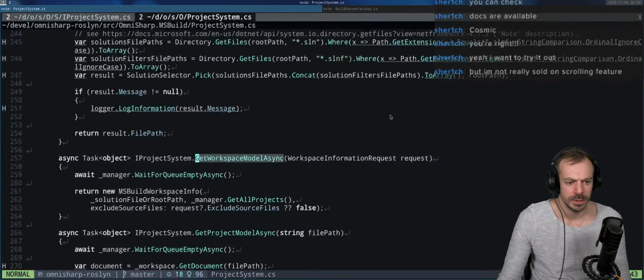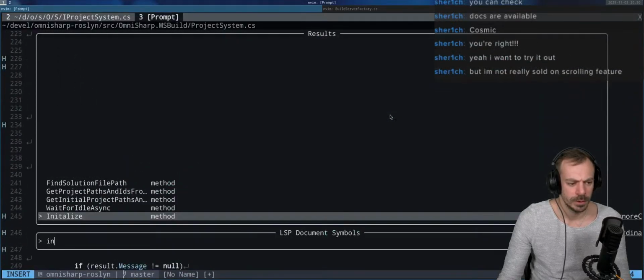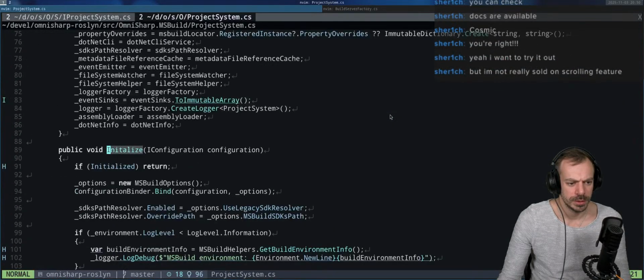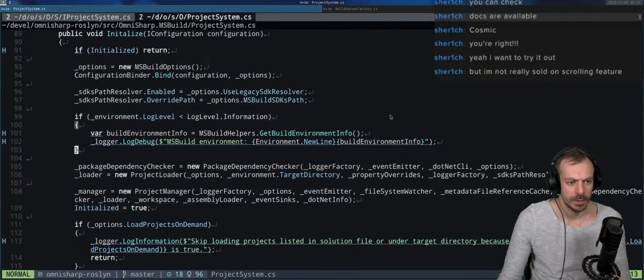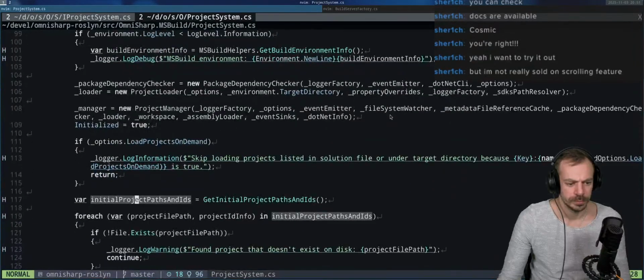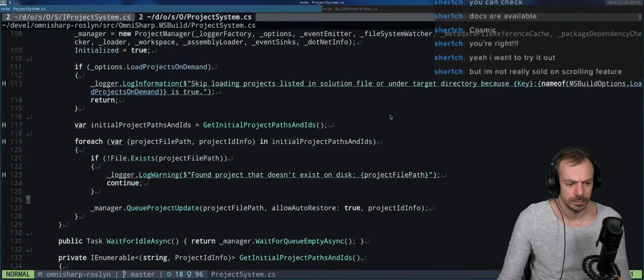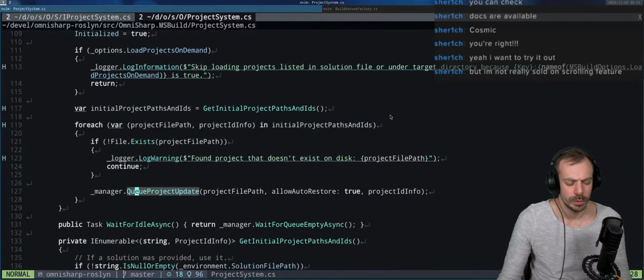Let me see how it's done here. Initialize. Project manager. Queue project update.